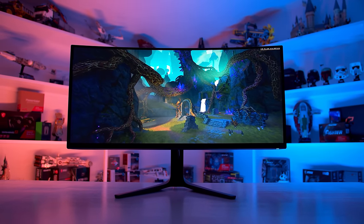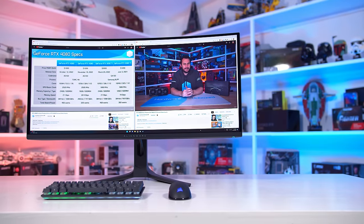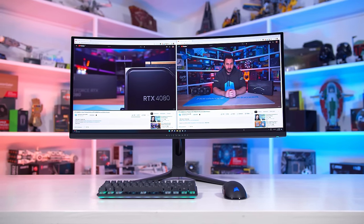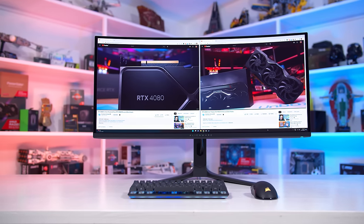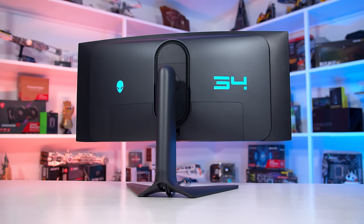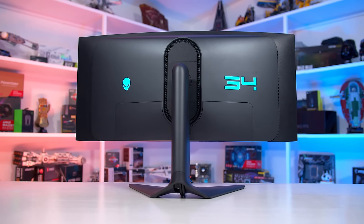The best ultrawide category features quite a stark split between the top and bottom ends of the market. In my opinion, if you're after an ultrawide, you should either spend big and grab a QD OLED for over 800 euros, or go something budget. Anything between these prices typically isn't worth buying, as it either offers only a minor upgrade on our value picks, or a significant downgrade on the top picks. For high-end shoppers, it's quite clear that the ultrawide market is now dominated by QD OLED monitors, and there are many to choose from, all offering a 34-inch 3440x1440 QD OLED panel at up to 175Hz.